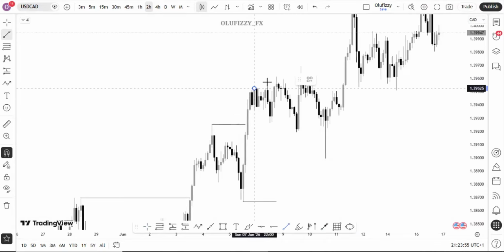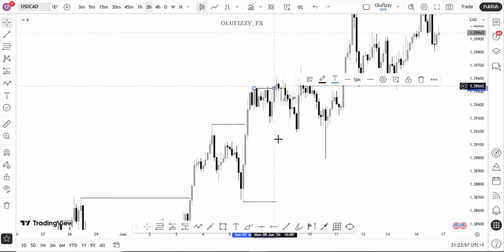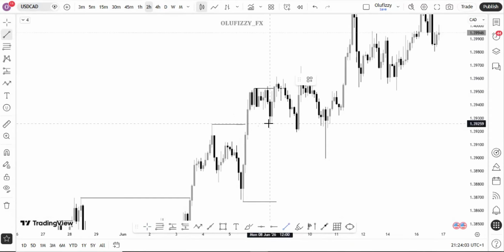So let's see. After price takes this, creates this, it gives us this low. But our major structure here, because we can see that price was just consolidating around this region a little bit, our major swing low is this low. We have this high, and you have a little pullback, breaking the structure again.